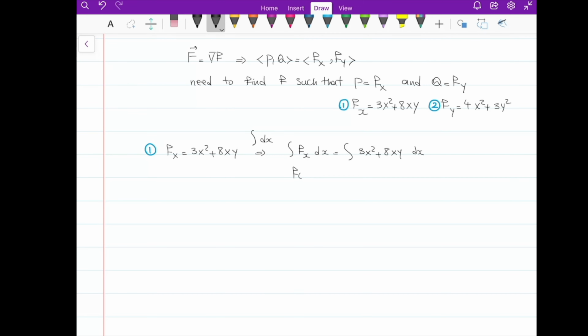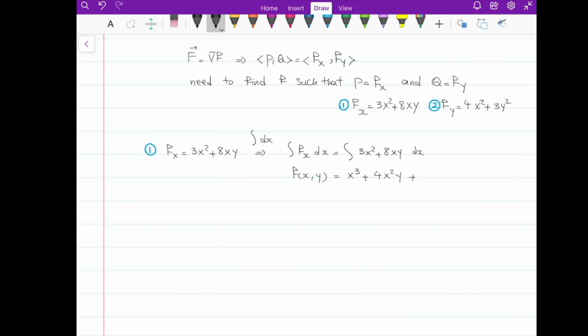So I have the function itself as the answer for this integral in here. And then the integral of that with respect to x is equal to what? This is x cubed. And then y and 8, both of them are constant. So I have 8y. The integral of x is x squared divided by 2. So on here, if I simplify that, I get 4x squared y.